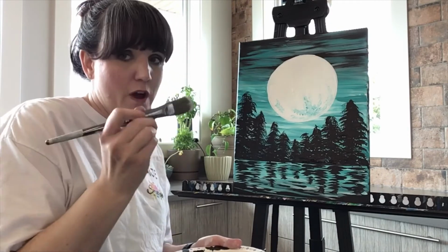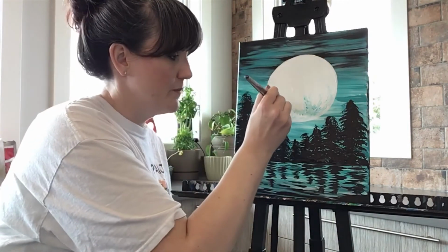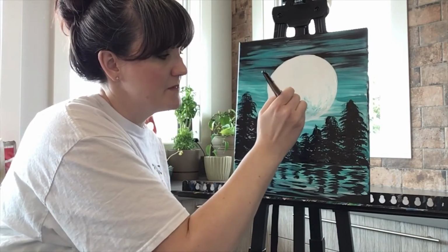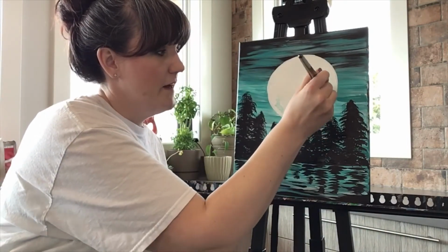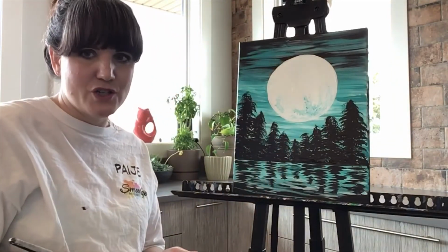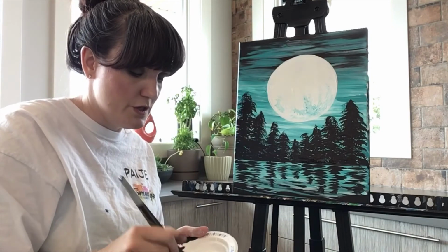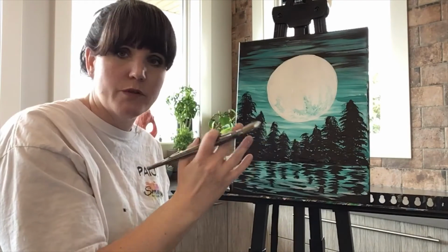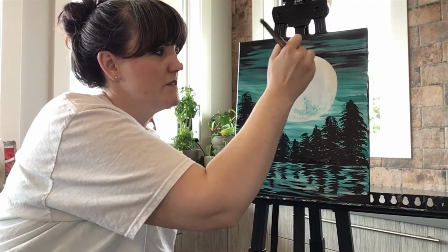And artists, again, you want to have not a lot of paint on your bristles, and you want your bristles to be a little roughed up, okay? And we're just going to kind of tap these in, tap, tap. And this time you are going straight on, and this is kind of a stippling effect. Now, what I did do in my original masterpiece is I actually took a different color and put it on the top. You can do that if you want to. You don't have to. You can add more spots, but if you like your moon just like that, then leave it. I am going to just add some more teal spots in here.